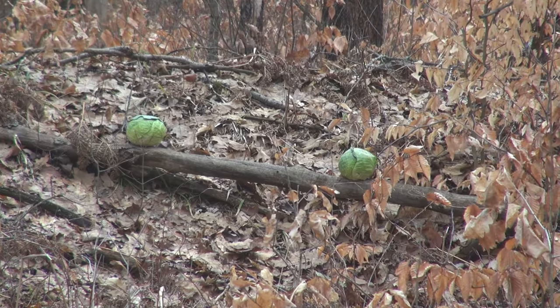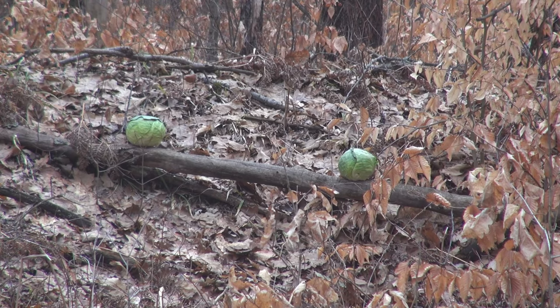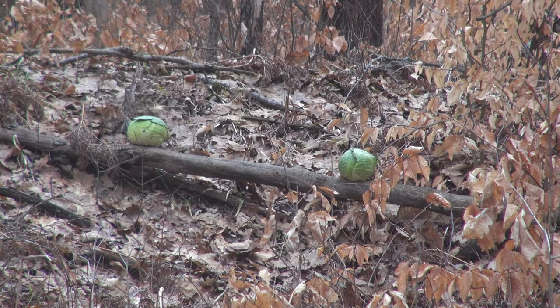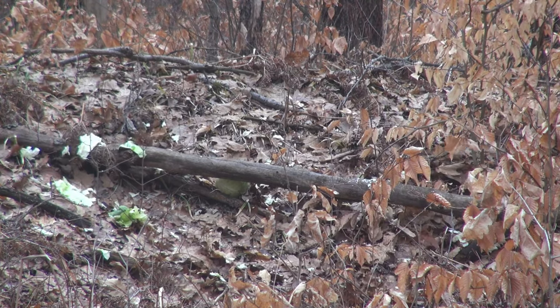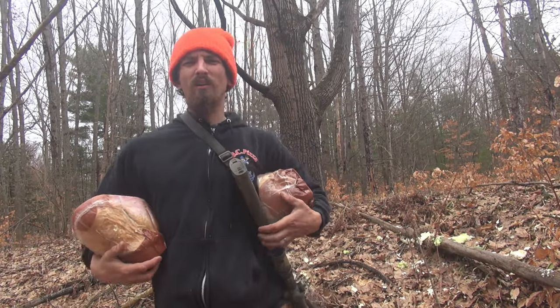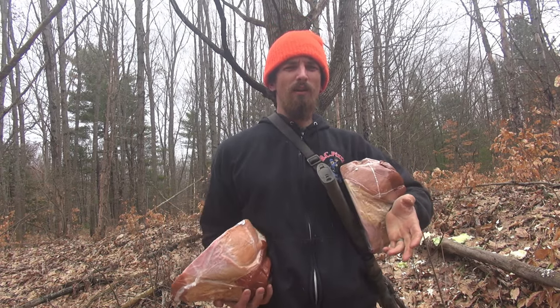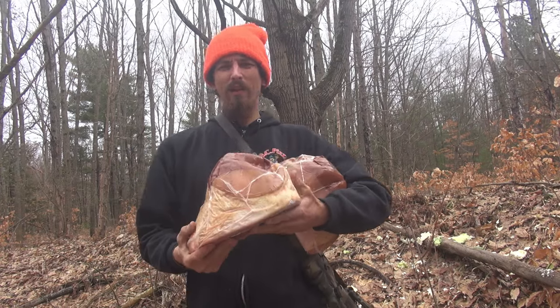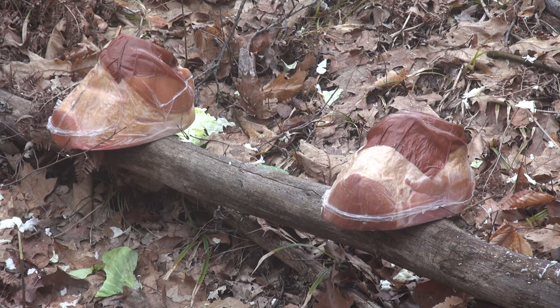First up is the FMJ, second will be my expanding point. All right, FMJ versus the expanding point. I saw a difference there. Did you? So we know about how those bullets will operate in a small target, something shallower, but how about something a little thicker and more dense, something more like a larger game animal. I've got my hams to simulate that damage in tough tissue and bone. I'm going to fire the soft point to the left and the full metal jacket to the right.